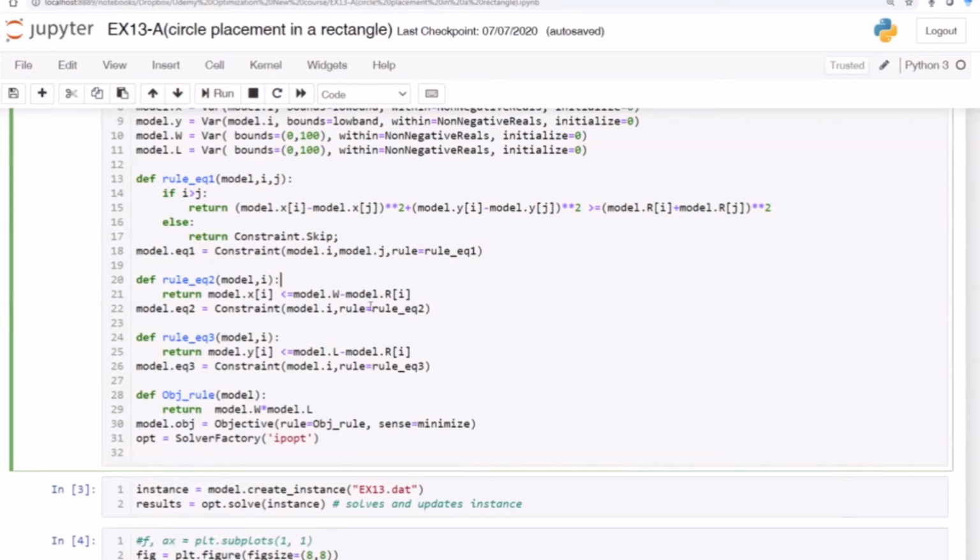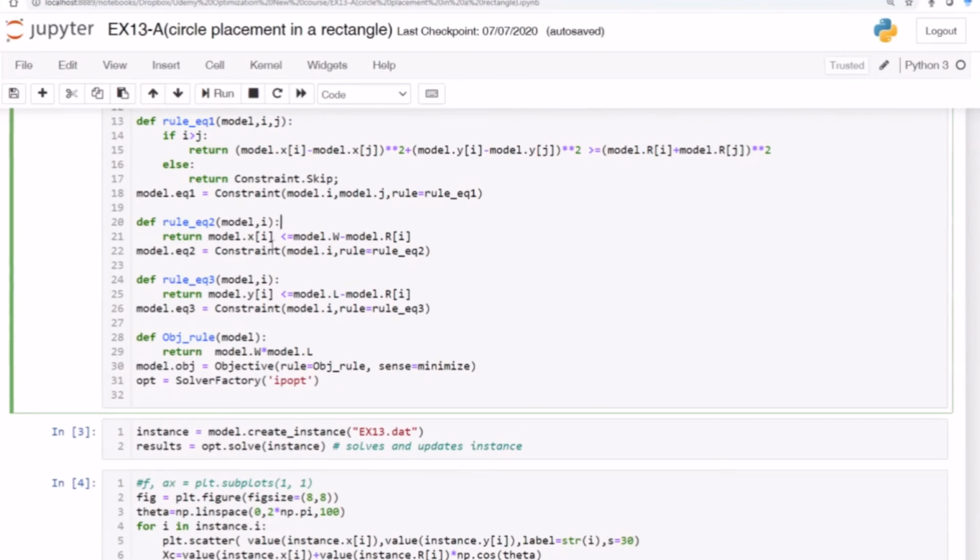Rule 2 is telling us x should be less than W minus R. This is another constraint, and the other constraint is for y's. So model.yi is less than or equal to model.L minus Ri.